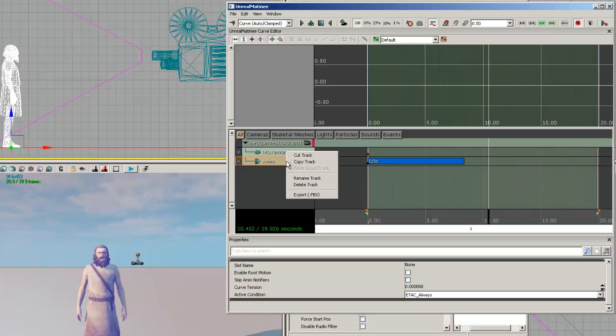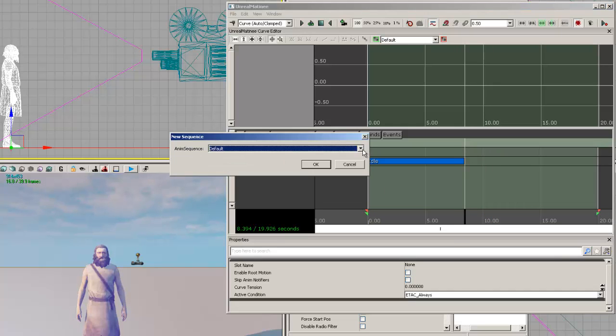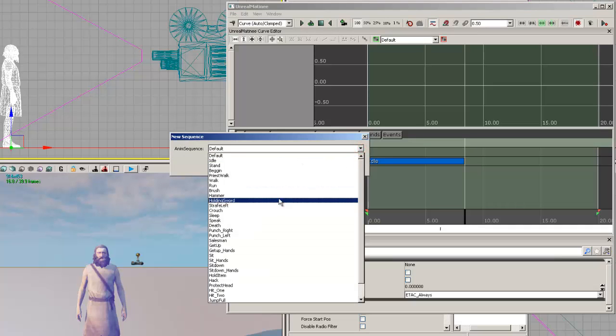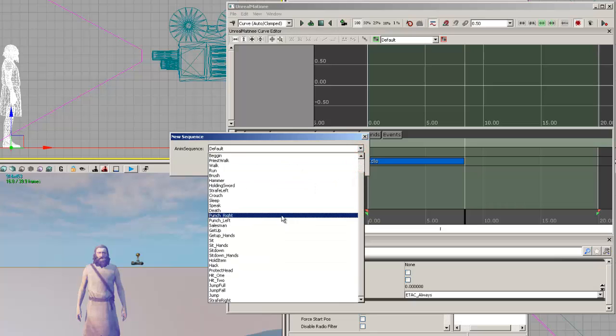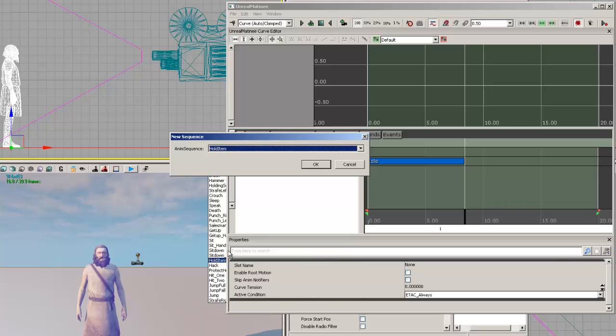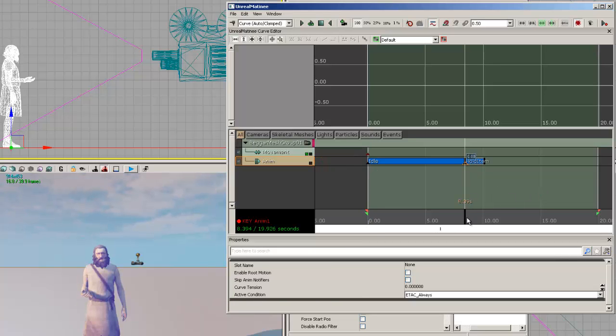And let's do a couple. I'm going to put this at the end of that, and hit Enter again. And this time I'm going to do also a, let's see, look at perhaps. That was kind of nice. Oh yeah, it's got hold action. Okay. And so we have a pretty long idle, and then from the idle, it goes into the hold. Not that smooth, if you ask me.